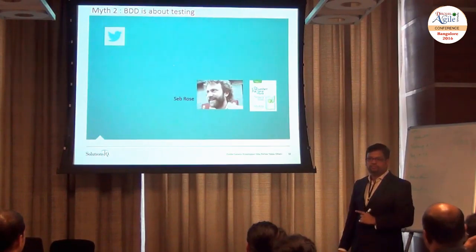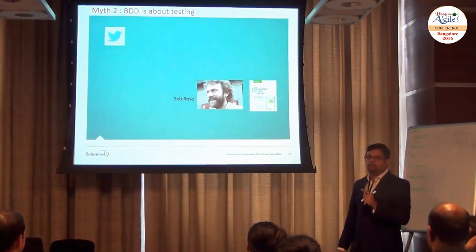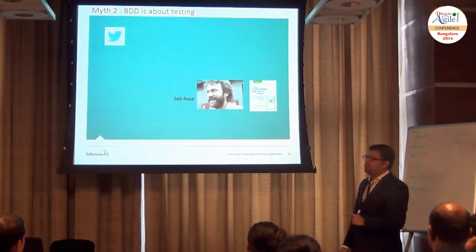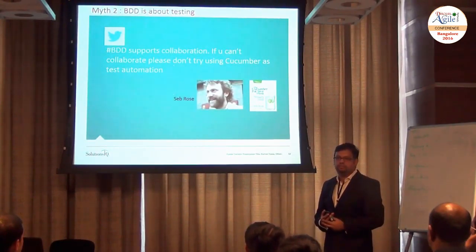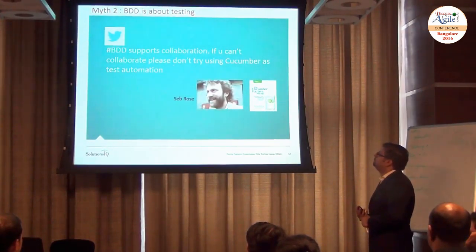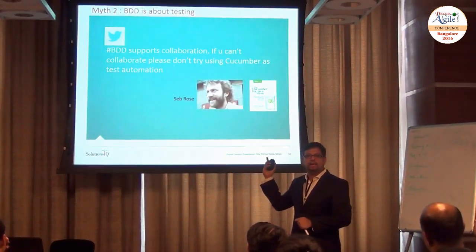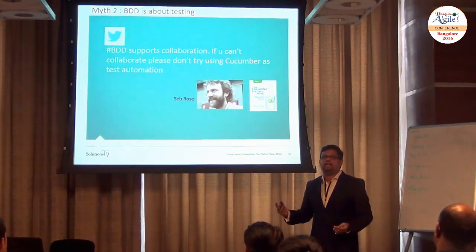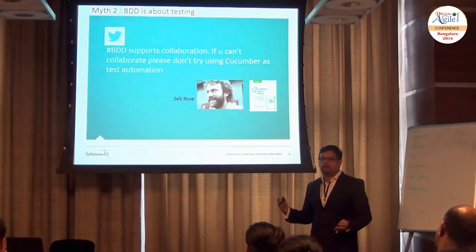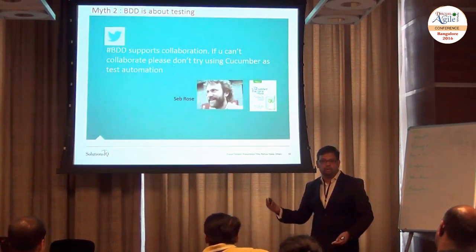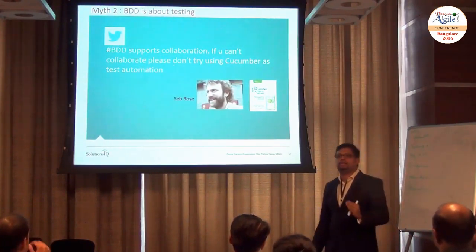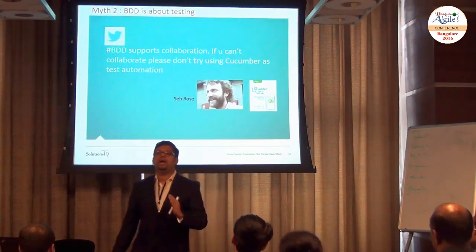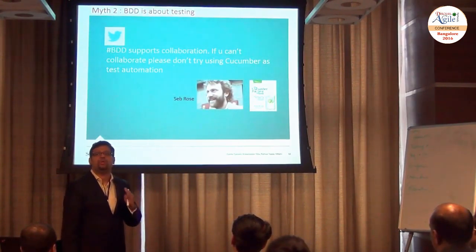Sam Rose, who wrote the first book on Cucumber JVM - if you are using Java you might have used this book, the first book for Cucumber - tweeted and he was extremely sad. The person who wrote that book is seeing the current state of the art, how people have adopted it, and he's saying this is not the way. I don't know how your organizations treat it - is it only used for testing? That is probably not what it is intended for. This message has to go. If you are scrum masters, coaches, or senior developers, this has to go. We are looking into a bigger problem: collaboration. Don't use it only for testing.